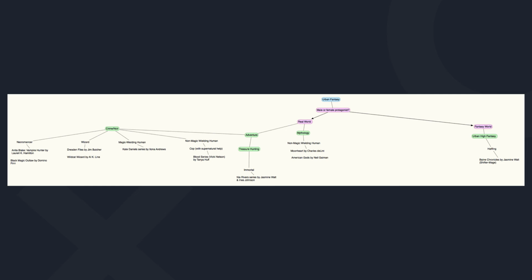So for example, you can see I've got urban fantasy at the top, and then you've got male or female protagonists. Personally, I don't think that it's worth saying, okay, I have female crime noir and then I have female adventure. I don't think that's the case. I just think it's important to draw that lineation, because readers, some readers do prefer female protagonists and some prefer male. I think that people cross over, but it's still a good thing to classify. And then real world and fantasy world.